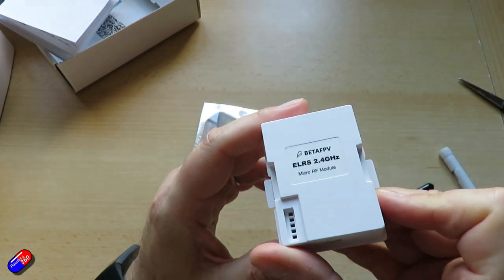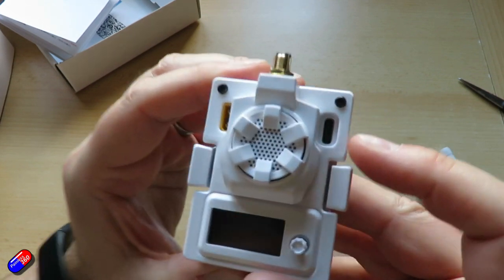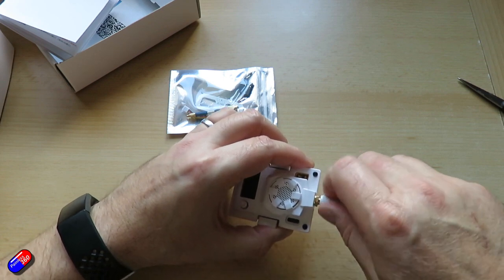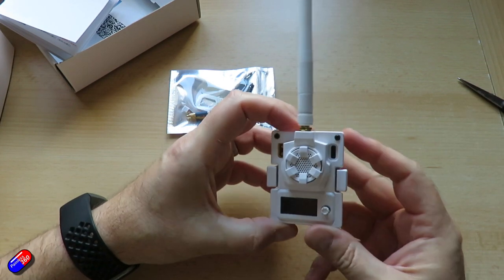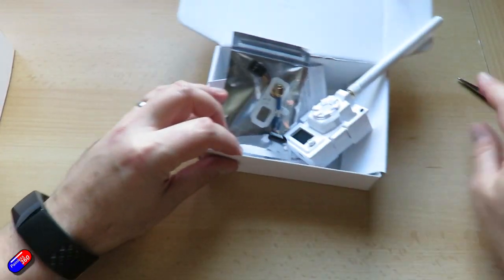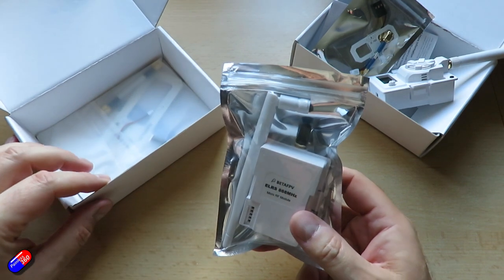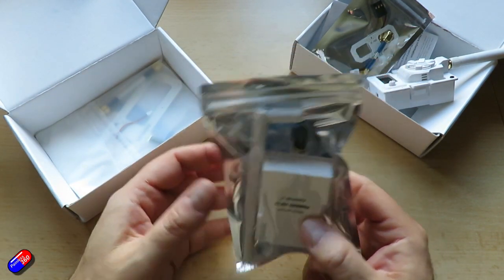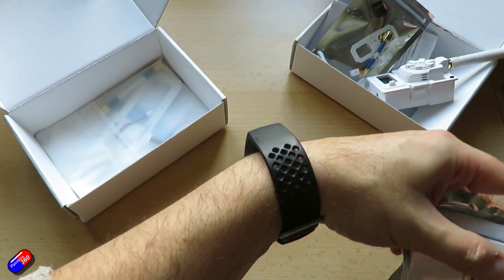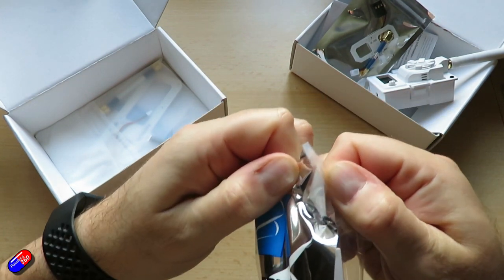There is the standard stuff at the back, and it's good to see a sticker to let you know which version you've got. There's a massive fan shroud at the front, a USB-C connector for data, an XT30 connector for auxiliary power, a little OLED screen, and a 5-way joystick to navigate the menu. The screen will allow you to use the ELRS technology if you have a radio that can speak CRSF — basically if it can already talk to something like Crossfire. But if it's not an OpenTX-powered radio, you can't use the ELRS Lua script, which means you can't configure anything. So this is a really neat solution.